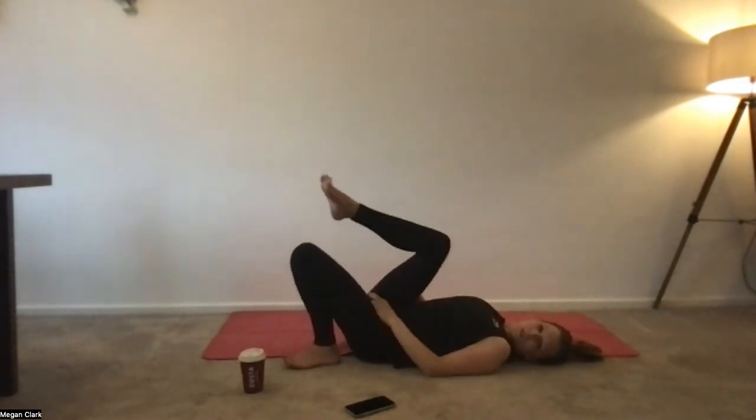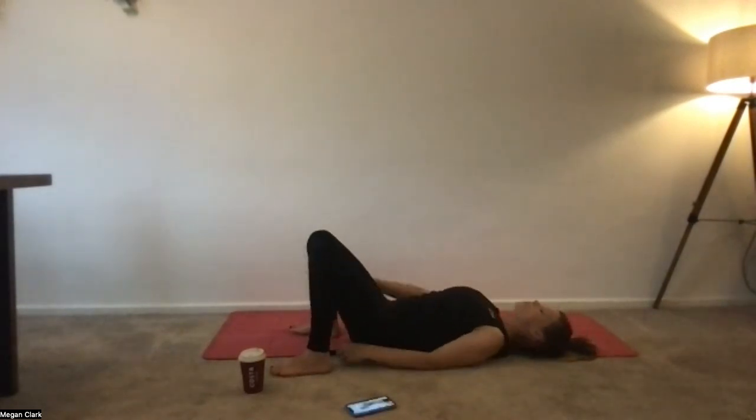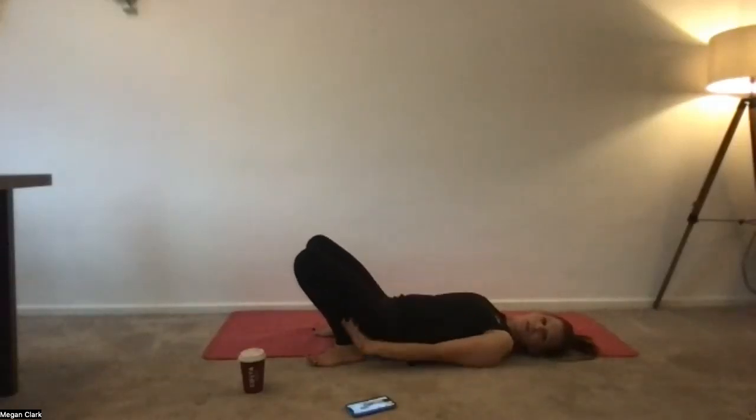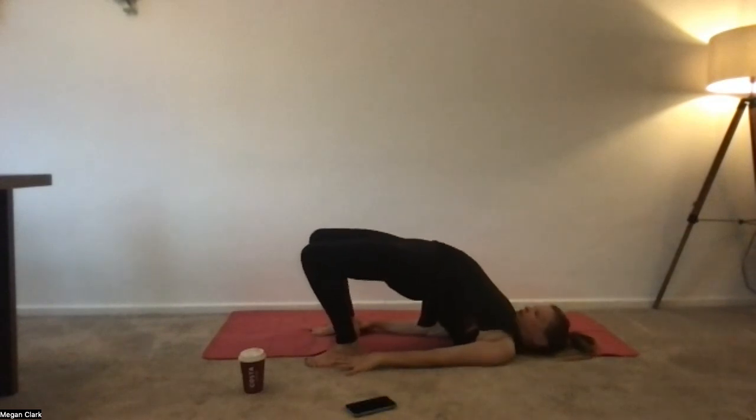You've got it. And slowly bring the feet down. Lovely work. Good. And from here, we're going to walk the heels in towards the tailbone. You got it. When you're ready, squeezing in the glutes, beginning to lift in the pelvis. Maybe lift just a little higher if that feels good to you, getting into the neck. Nice little full body stretch.